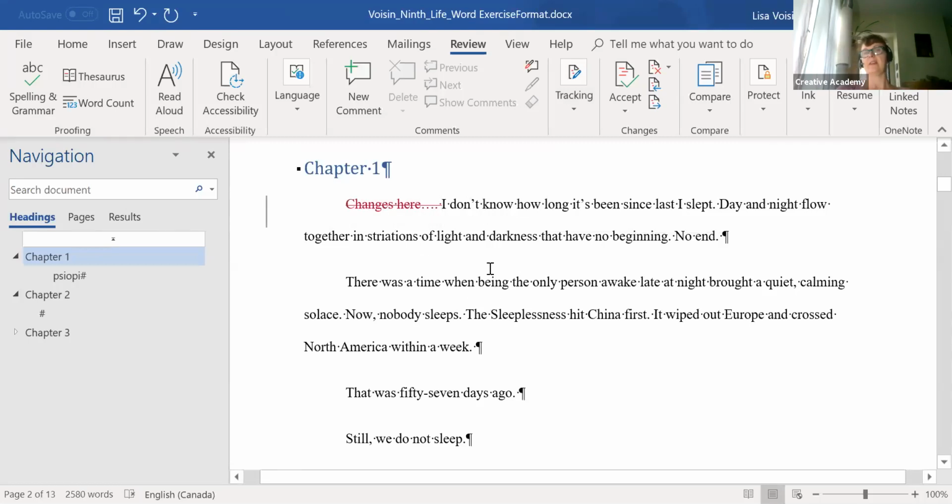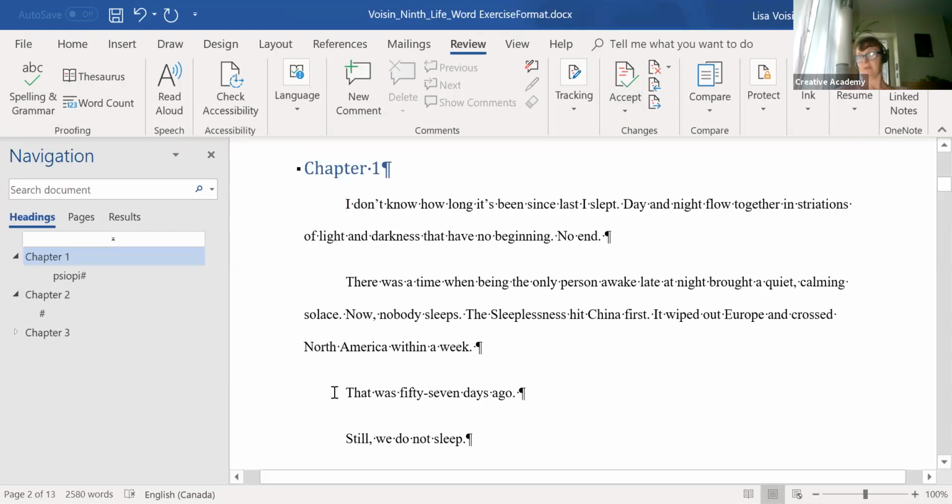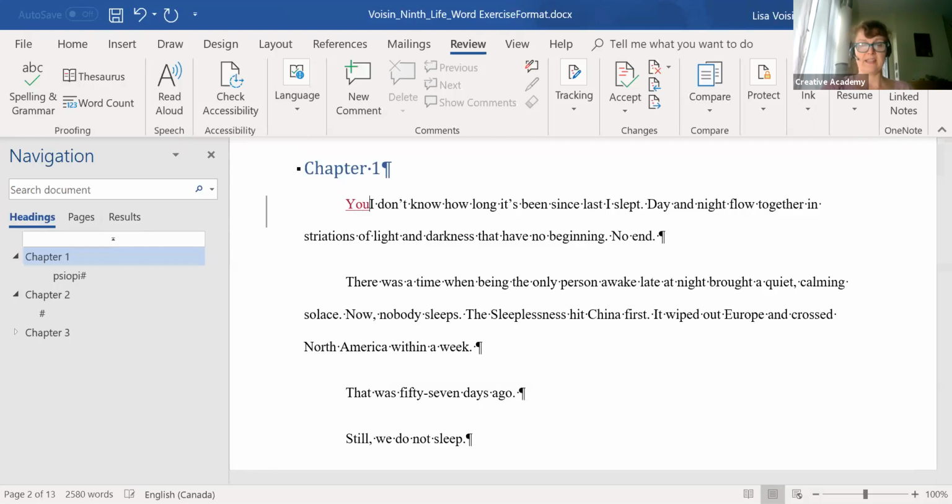It's crossed out, and if I were to view it later, or if I were to accept that change, it disappears. But it shows you what has been taken out, so you can see what you're removing and what you're deleting as you go. The other thing is you can add new text as well.